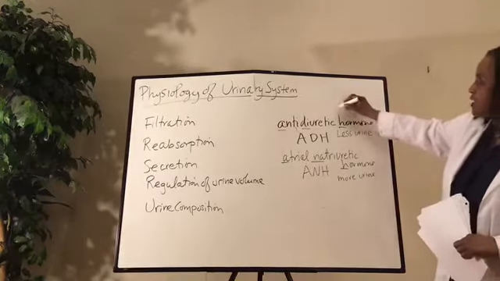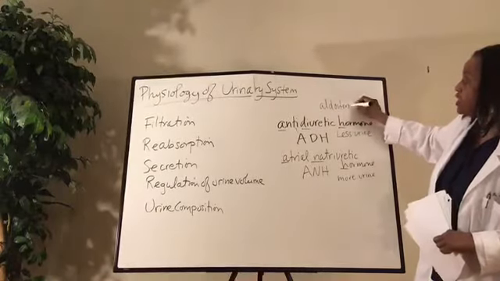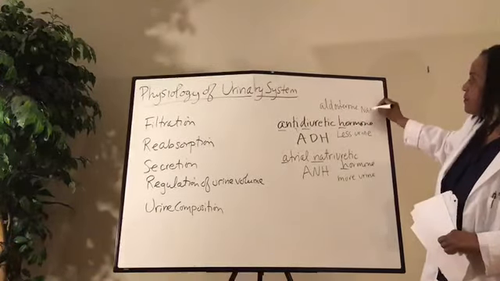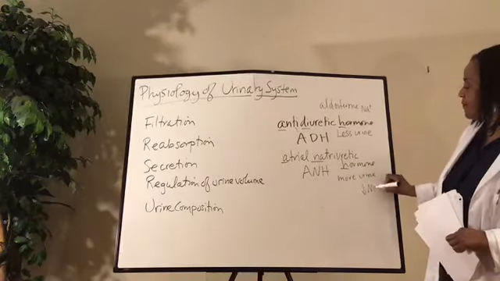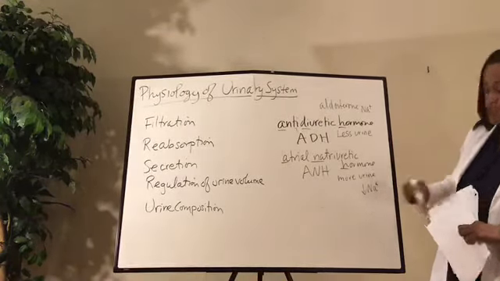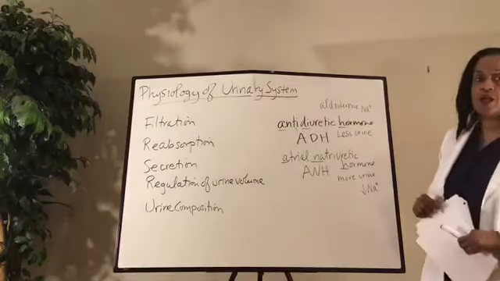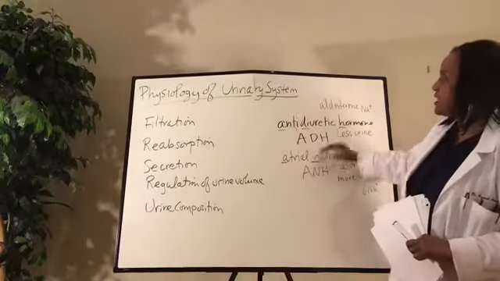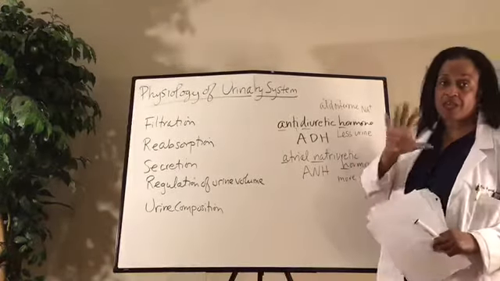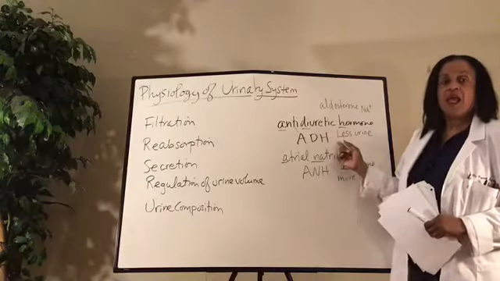Here, you're going to use the hormone aldosterone, which is going to make you hold on to sodium. Here, you're going to get rid of sodium, and that's going to allow you to get rid of more fluid, more volume, which means you're going to urinate more. I want to show what this system looks like in a picture in just a minute, but let me introduce these. These are quite opposite.